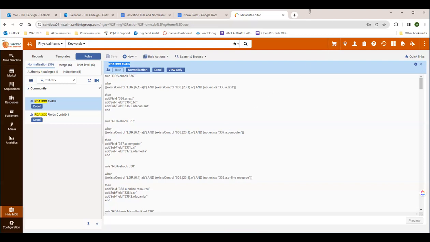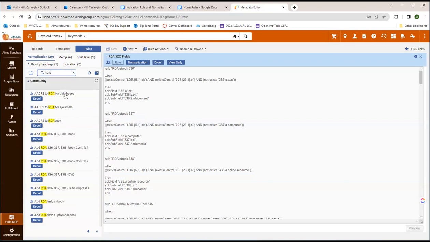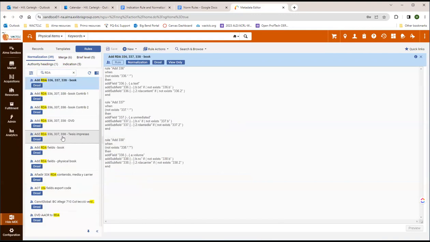Okay, help me out, catalogers. And that one's, okay. So then this other one is, yeah. So this looks pretty similar to yours, Victoria. It's just got a little bit different syntax, I think.